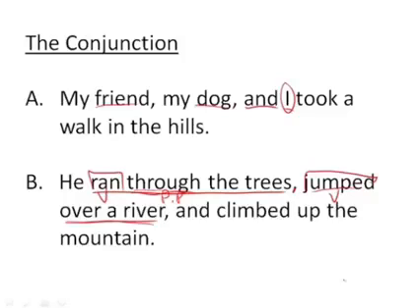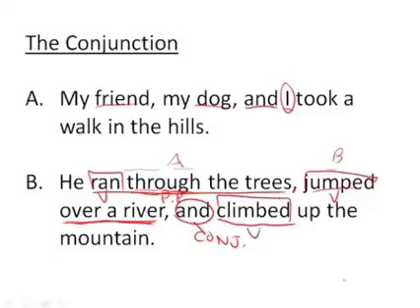But unless you are a grown-up, or unless you are learning sophisticated grammar, do not go on to that video. But it is there, much further on in this grammar curriculum. But back to this question, we have the comma A, meaning this verb and prepositional phrase, comma B, this verb and this prepositional phrase over a river, and comma, you need the word "and," which is our conjunction. Joining together the third phrase, because the phrase is made up of the verb climbed and the prepositional phrase up the mountain. So again, conjunctions link together phrases.